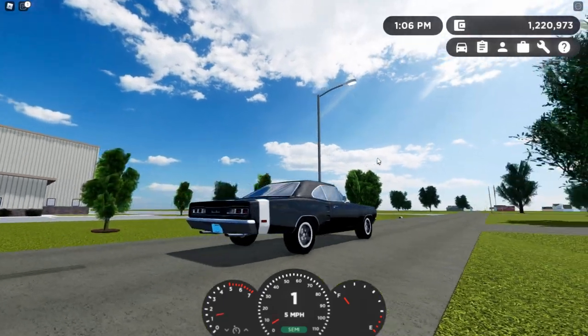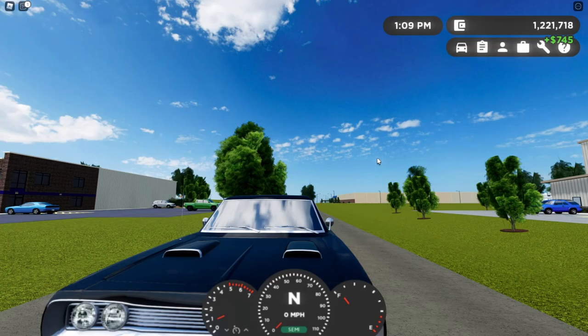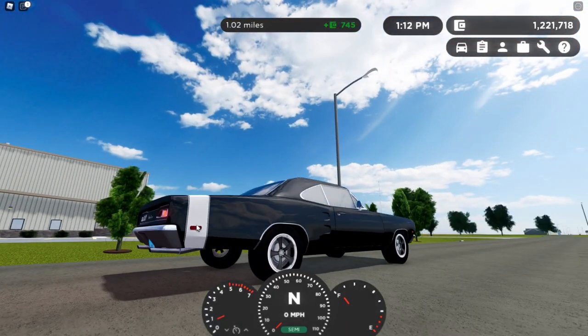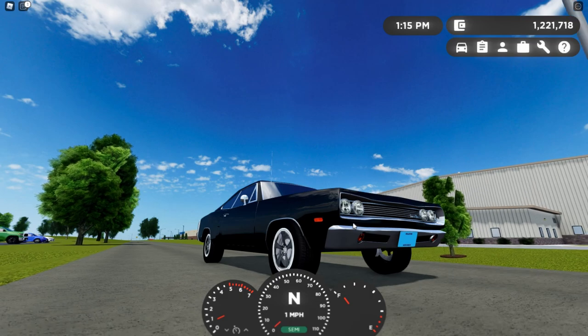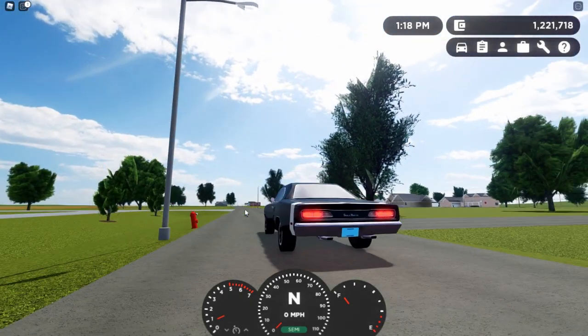So this one right here is a lot faster than the 500 hardtop. Also, in my opinion, it looks way better with those two hood scoops. And also that white stripe at the back just looks so cool with the black. Honestly though, when I get this car in game, I'm probably gonna get it in orange just like the 440 Magnum. And like the orange with the white stripe is gonna look so sick.